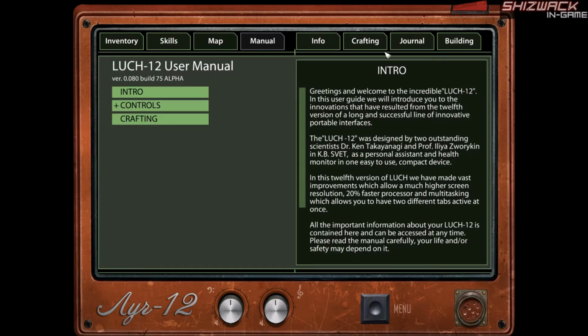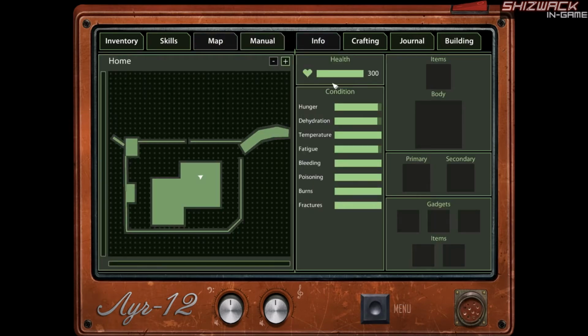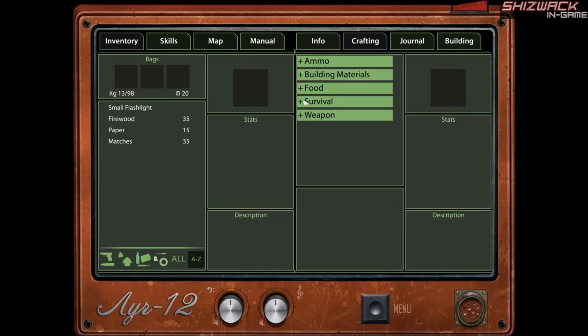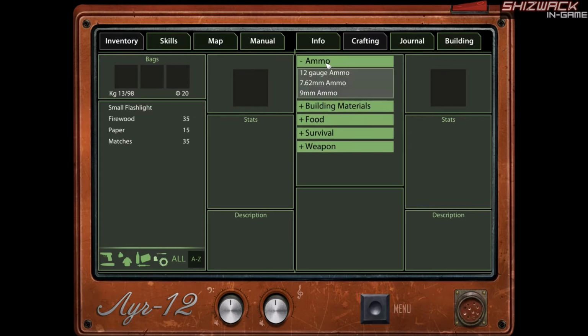Manuals, of course, if you want to get into that, you can. Info. Obviously these tabs are associated with this side. So info, pretty straightforward. Your inventory, what you have equipped, and your conditions. Crafting. Okay, all different kinds of things. I mean, there's not a huge selection of craftables yet, but there's enough to make it interesting.